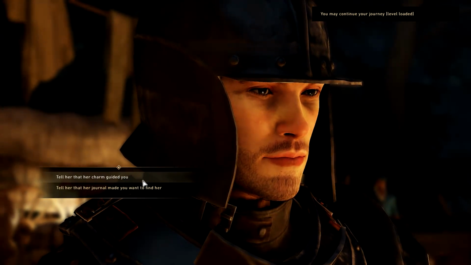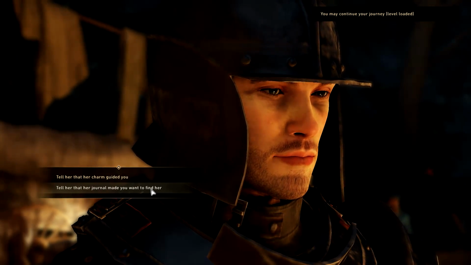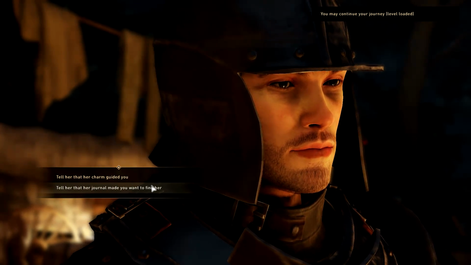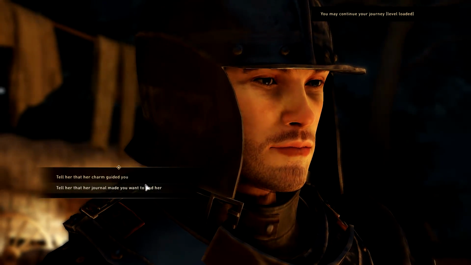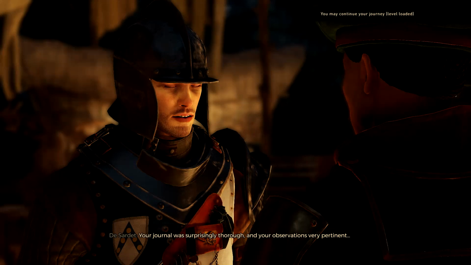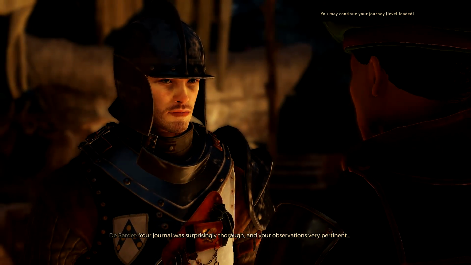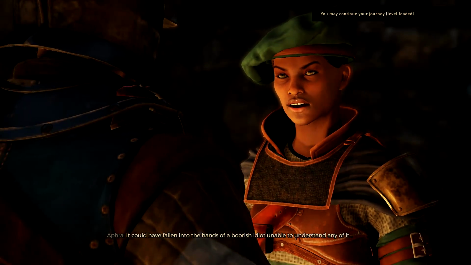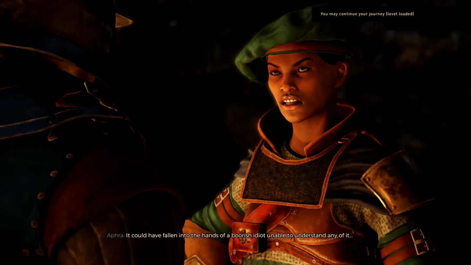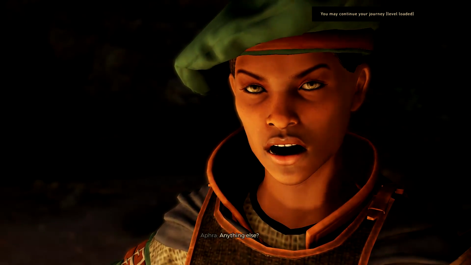What? Tell her that her charm guided you? What? Tell her that her journal made you want to find her? Journal, I guess? Your journal was surprisingly thorough, and your observations very pertinent. How could one not want to find someone so brilliant? It could have fallen into the hands of a boorish idiot, unable to understand any of it. I'm glad it was you who found it. Anything else?